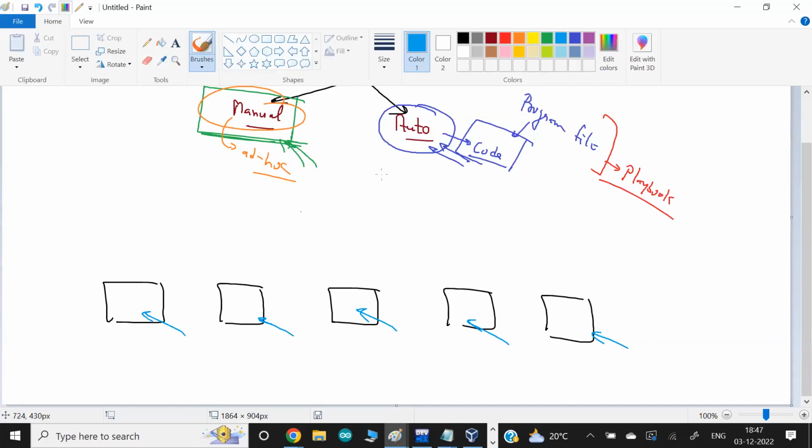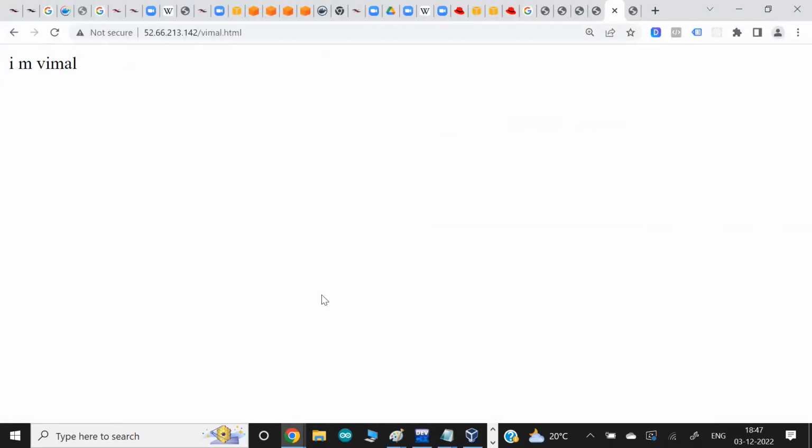Otherwise, what happens? Maybe first my client will connect to this, they'll see a different website. Again, the same client will connect in the world of bigger setup or load balancing world, they'll see a different copy. I don't want this. I don't want any kind of drift. Exactly the same should be seen by everyone, everywhere.